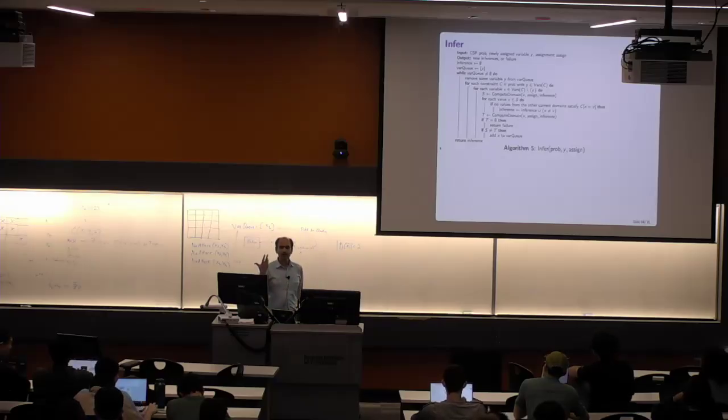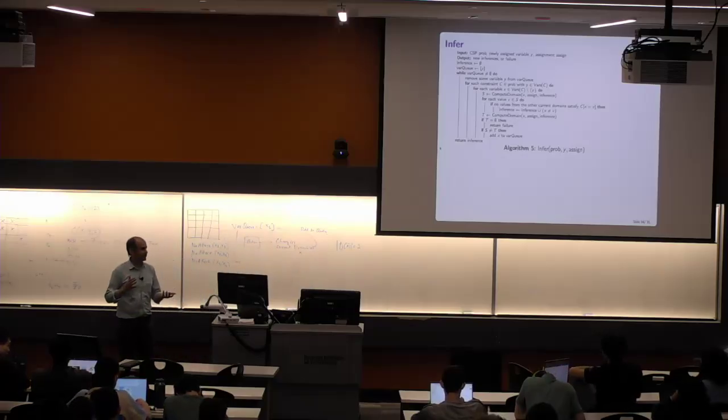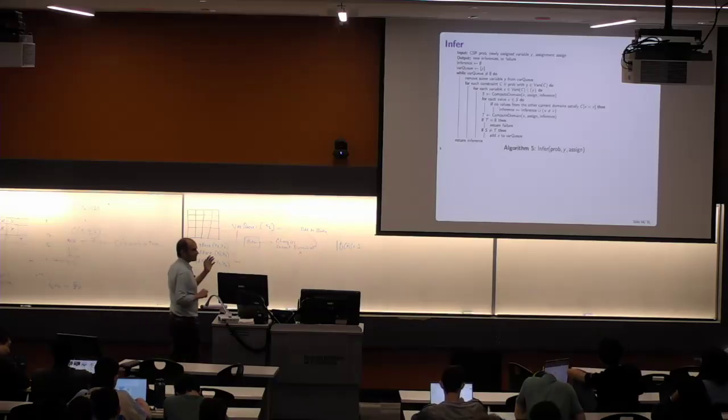But sometimes you can say that, look, I'm going to add it in the queue only if you have really reduced the domain. Okay? But you could also say that the change has to be greater than a certain threshold. You could also say that, look, I'm going to add a variable to the queue only a certain number of times. Okay, at some point I give up, let's do the backtracking. Okay?